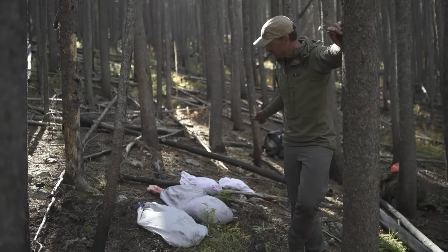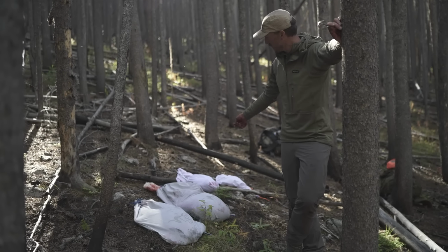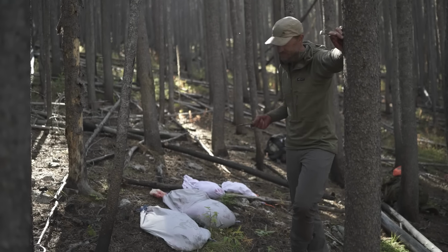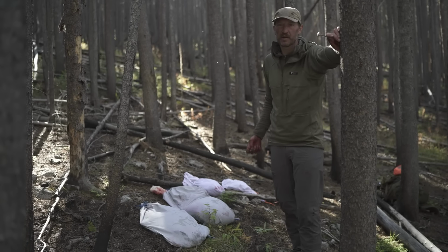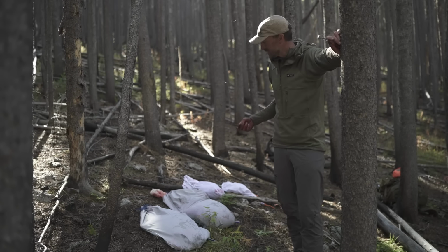Alright, so I've got half an elk. That's quarters off, so I've got a front quarter, a hind quarter, back strap, inner tenderloin, neck meat. So that's a full half of an elk. And that's basically how I did it. It'll take you some time. Obviously it took me some time. I've done quite a few of them. It still takes me time no matter what. They're just a big animal. They're hard to work with. They're awkward. But those are the steps you take.